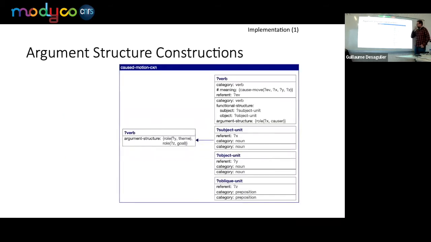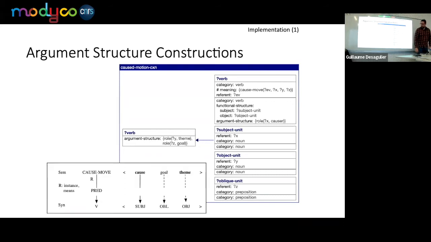And if there is an argument structure construction, and let's say this is a simplified caused-motion construction, it says I will need a verb, I will need a subject, an object, and an oblique. Now, these are not necessarily already identified, but the combination will identify these things. So the subject corresponds to this box. Let's say it has to be a noun. The oblique corresponds to this. We'll have to start with the category. The object here, also a noun. And I want a verb.